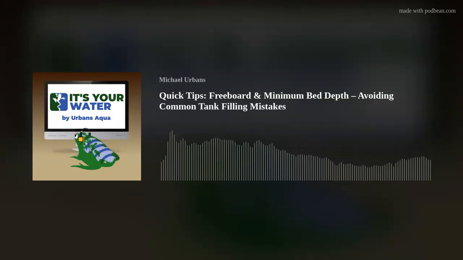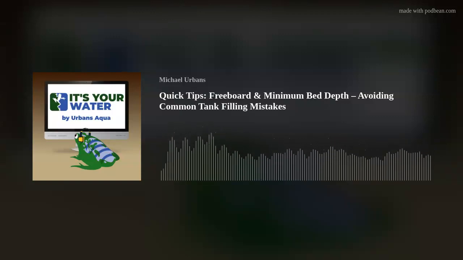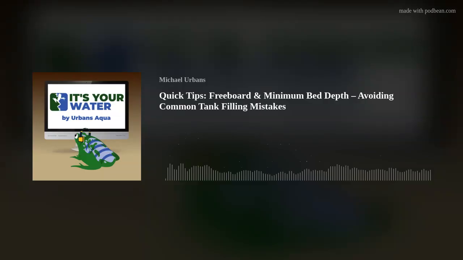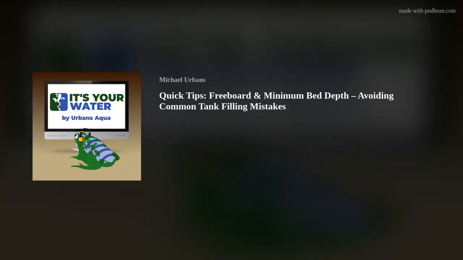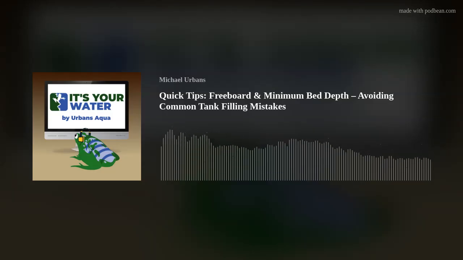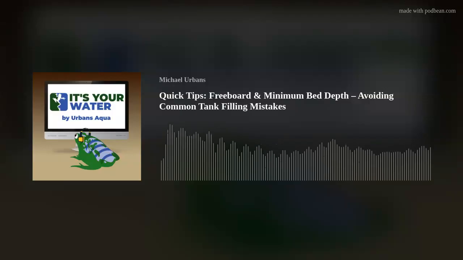But so that's all. I just wanted to get these quick tips out to everybody. But so just to review it, freeboard's real important. Don't get in trouble by overfilling your tank. Typically 40% expansion is what they want. Minimum bed depth, usually minimum 30 inches. Look at your spec sheet. And use an upper screen when you can. A good upper screen that flows well.